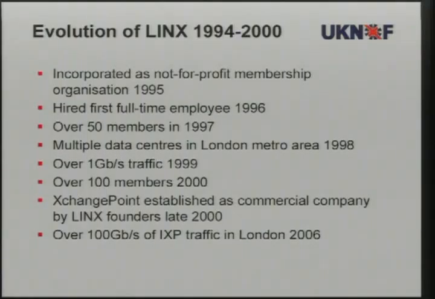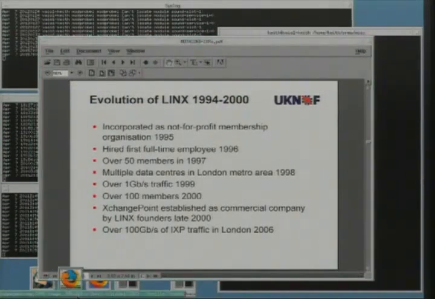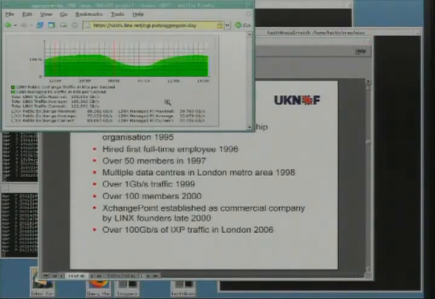2000, of course, was the dot-com silly year, but we decided to establish Exchange Point as a similar company, but on commercial principles in late 2000. The upshot is, around now, we've got the LINX traffic stats here. These guys are pushing 105 gig of traffic through the switch fabric, more than that if you count the private interconnects. So it's quite an interesting challenge to keep that stuff going and flowing.